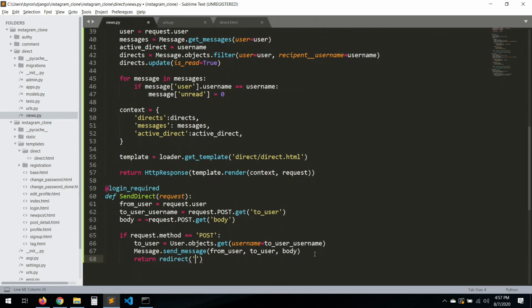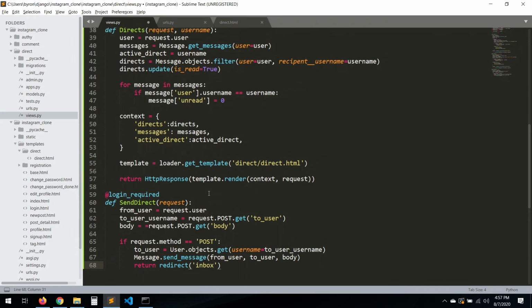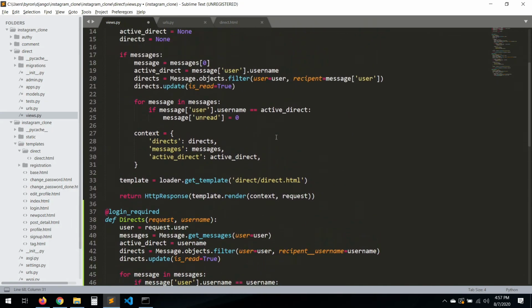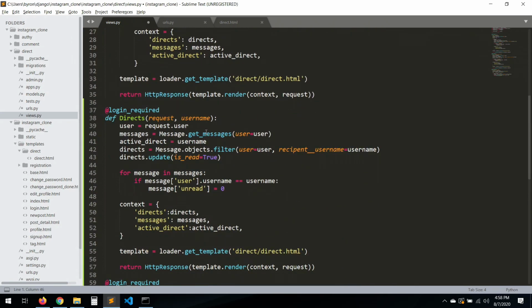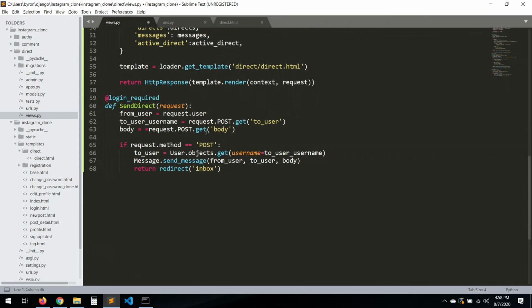redirect to the inbox. We need to import that redirect thing to the top, and this is the shortcuts redirect. But yeah.